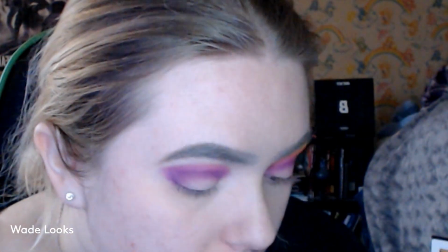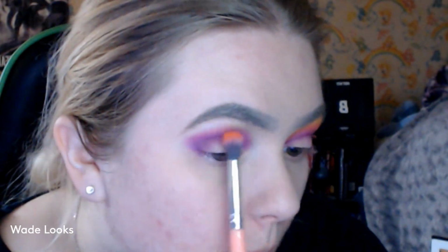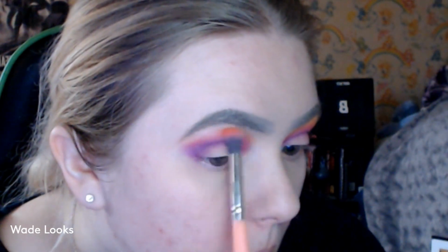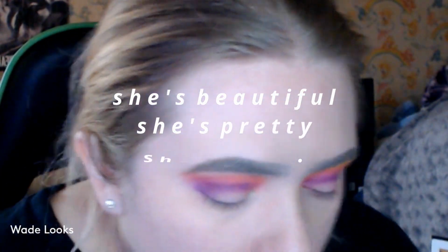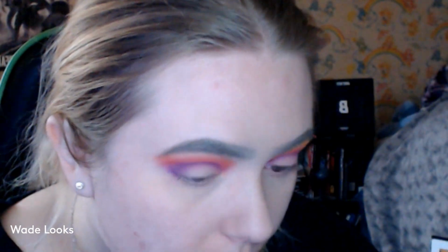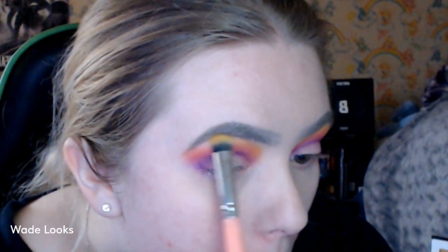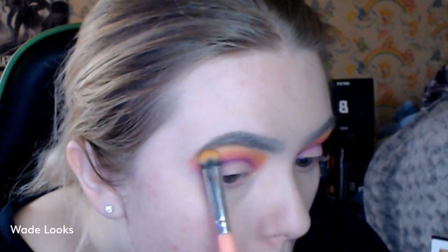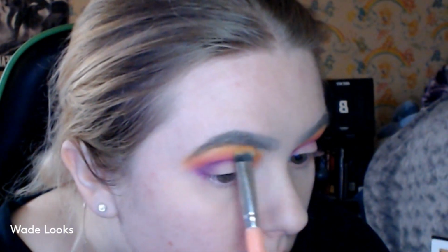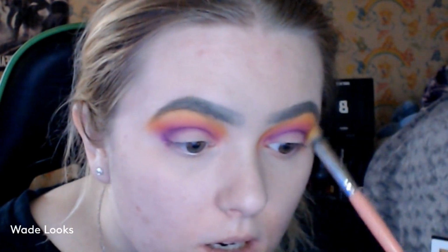Next colour you're going to go in with is the orange next to the red. You're going to dip into that with a little fluffy brush and just blend it out over the top of that pink. Wow, she's beautiful, she's pretty, she's nice. The next time we're going to go literally to the left again, to the yellow, and dip your brush in. Little fluffy brush again, and go on the outer edges of this orange. This is looking hella good.